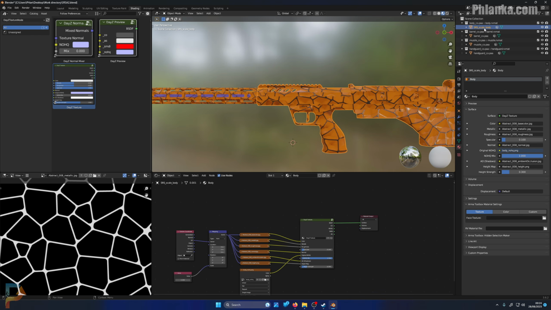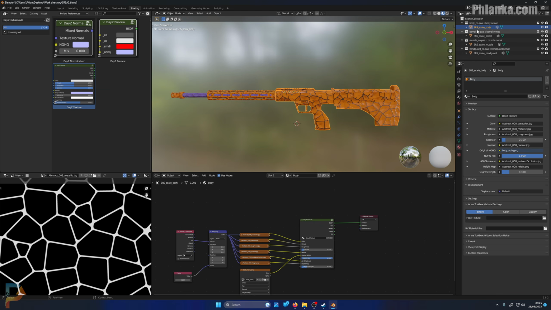I'm going to do the same for these ones down here, but I'm going to call them barrels and muzzles and stuff. So I'm going to copy that, paste that in here, change body to barrel. And the same for the muzzle. I'm not going to write handguard out, so I'm just going to delete that. Go to the very beginning, paste, and delete body. There we go. So we've got each model named how we're going to want the images to be named.